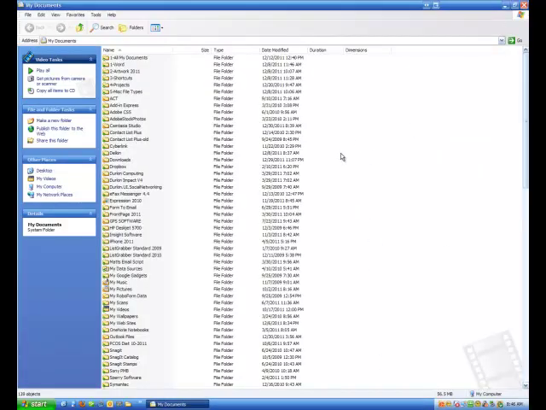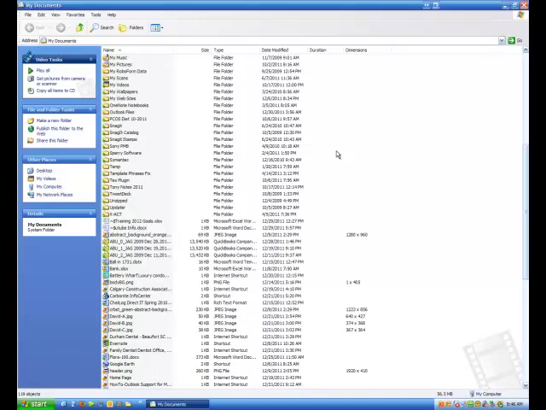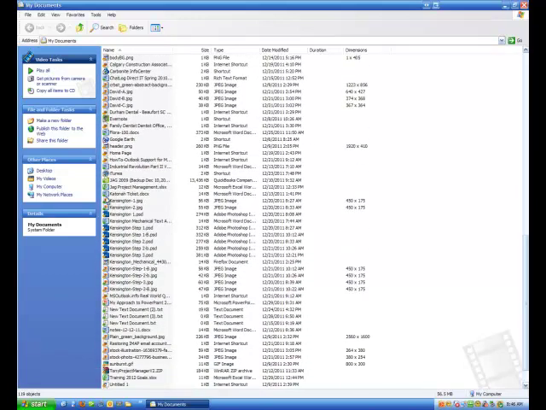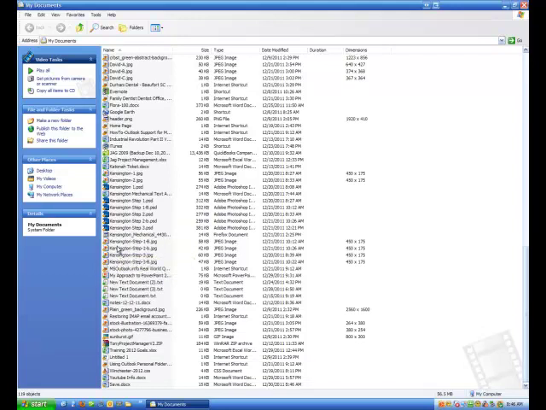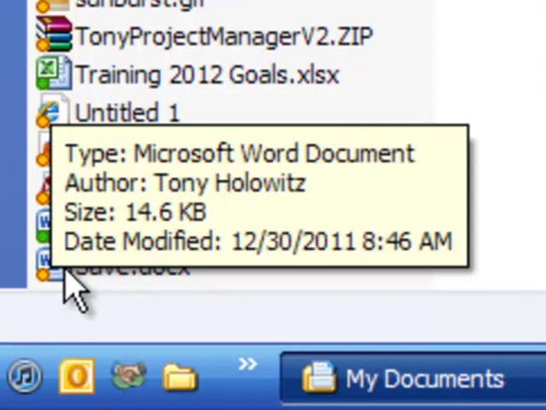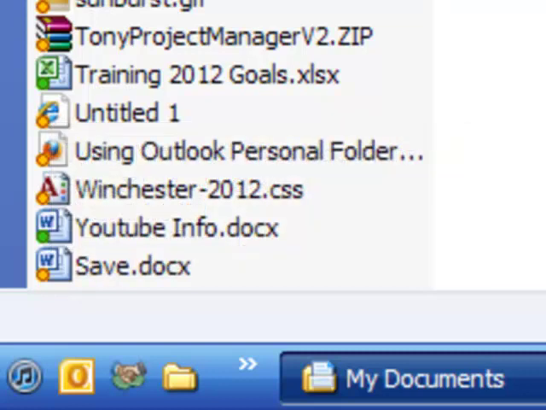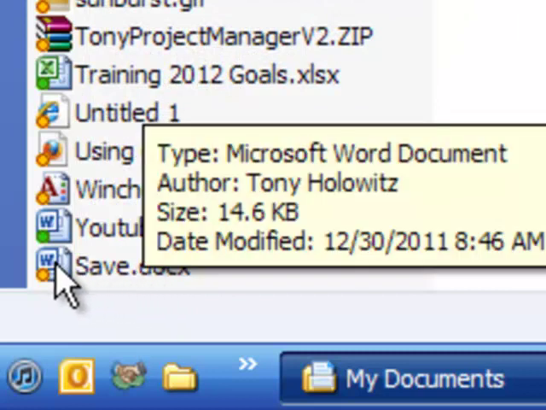When I come into Microsoft and the My Documents folder, I have a lot of things I can do to find the information here. But in the short term, what I'm going to show you is I'm just going to scroll down the page and you're going to notice that things are in alphabetical order. So I'm just going to come down until I get to the S's, and I want to draw your attention all the way down to the bottom. The reason I put it at the bottom is because it takes all new documents and automatically throws them there. If I had closed this or opened it, it would automatically put it in alphabetical order, but many times it will just throw it at the bottom of the list to start with. Now, why am I showing you this here?